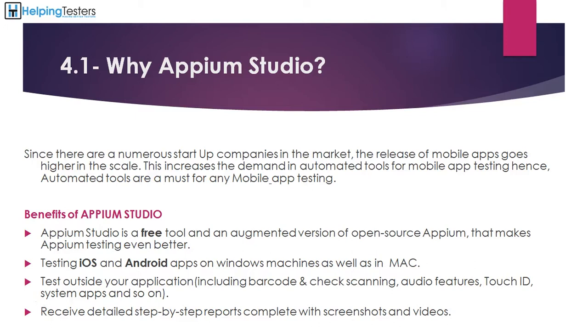Appium Studio is again an open source tool which is free of cost, so you can use it for automating your mobile application. It supports both iOS and Android, and it can be installed on different machines such as Mac as well as Windows, right? How you do mobile automation is you can virtualize it, install the application on your PC, and automate it. Unlike Selenium, this tool supports functionality outside your application.